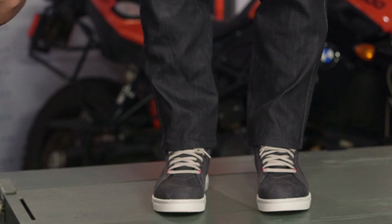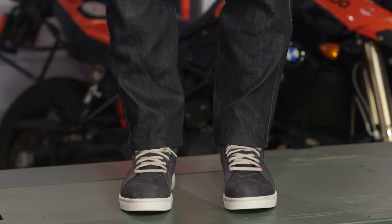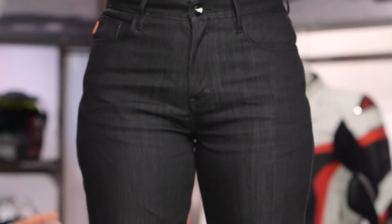Now, when we're talking about 66% Dyneema, the big thing here, in addition to that 4 seconds of abrasion resistance, is that these jeans will not break in. So ladies, when you're trying them on, make sure they fit you perfectly out of the box, because unlike that old favorite pair of Levi's you got hanging out, these will not wear in and break in over time.